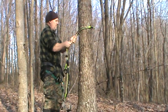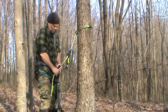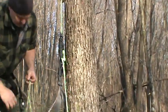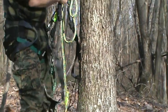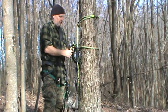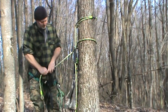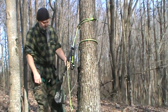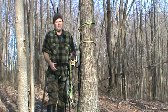I'm climbing on a hickory tree, and for you guys out there that hunt, you know that a hickory tree is one of your rougher trees. I've used this on wild cherry — I can climb wild cherry, but it sounds like an army of squirrels coming out of the tree, makes too much racket for me. Now on poplar trees the system is a lot faster to climb with. But even on a slow tree I can still make it up within three minutes.